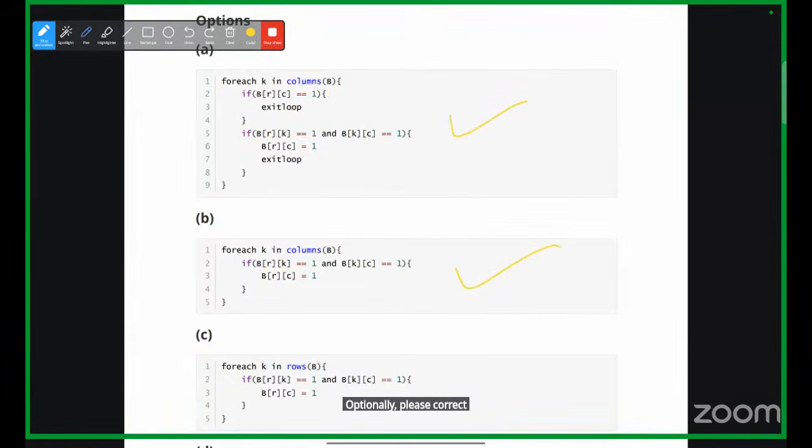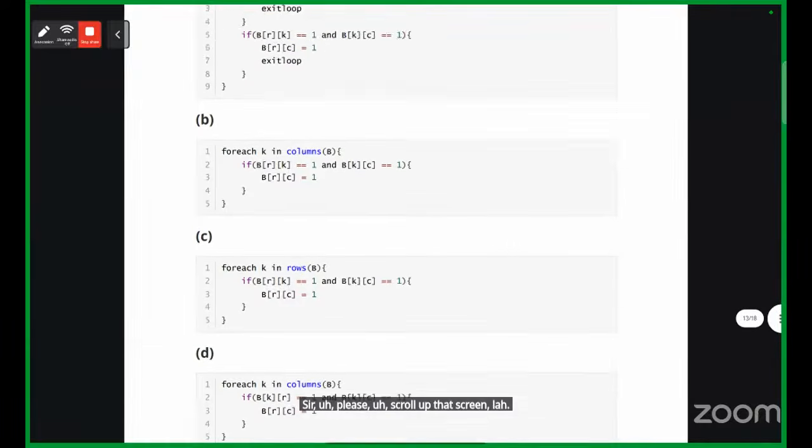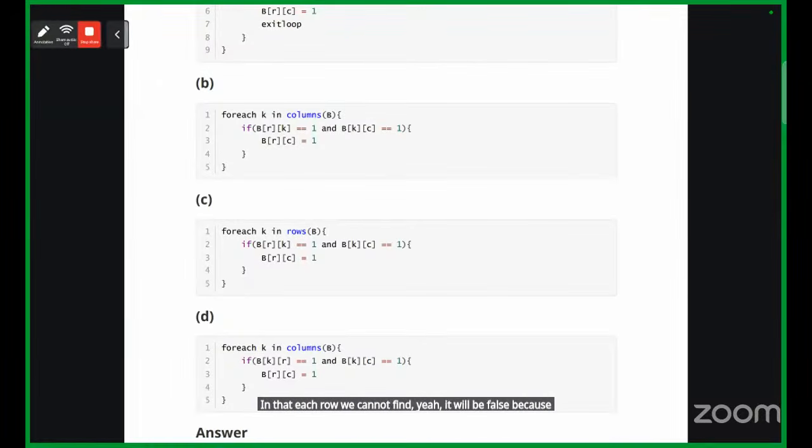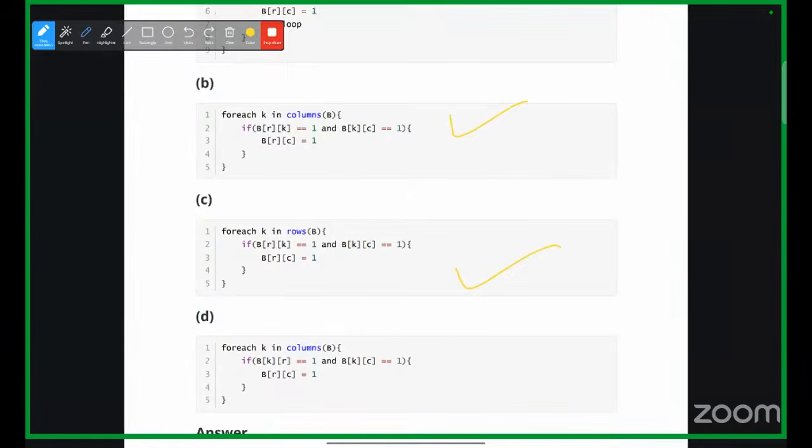What about option C? Sir, please scroll up that screen. Talking about rows, it will be false, because we are picking the rows.